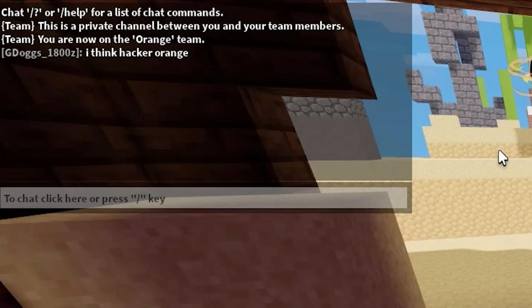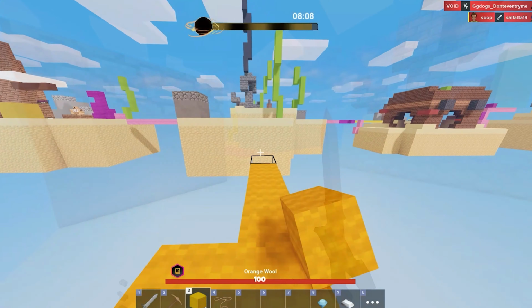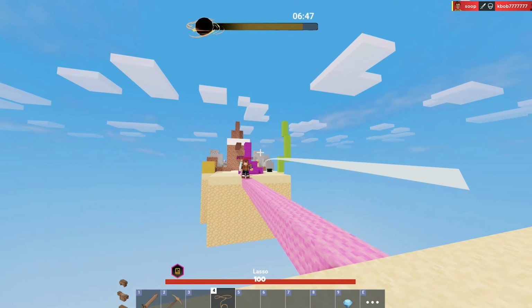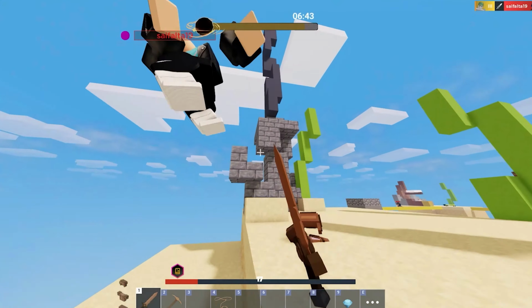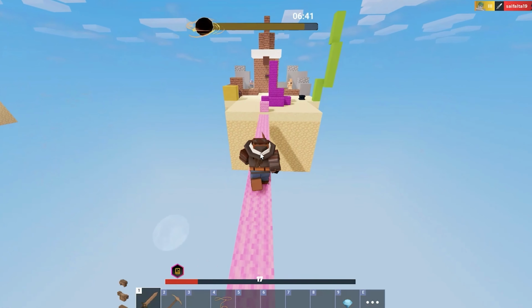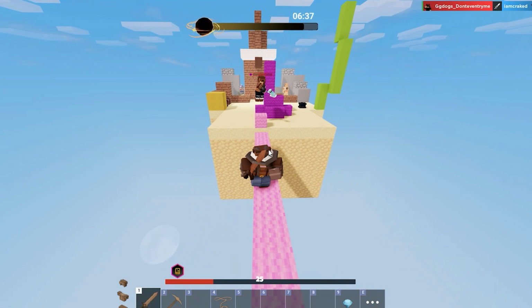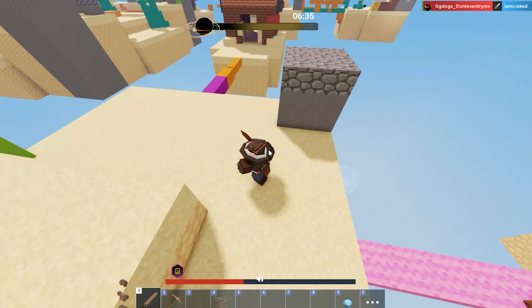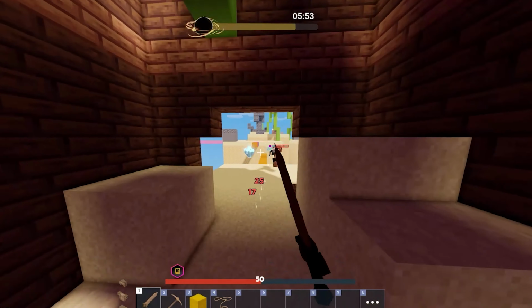I think that's a hacker, Orange. Well, yeah. I hope you see this video because I'm not happy. But we got purple here. And we're gonna lasso him up fast. Dead. Oh shoot! I forgot. There's no life in this game.